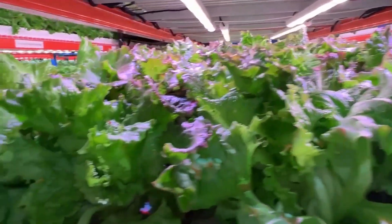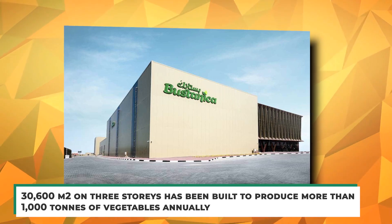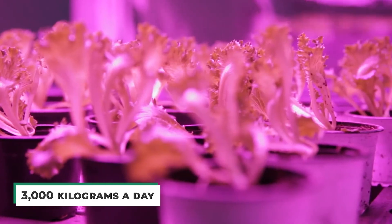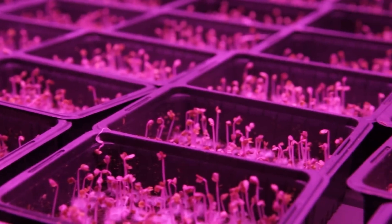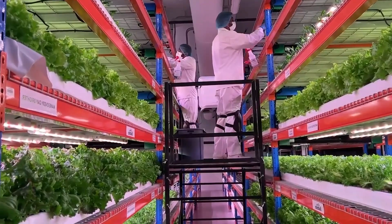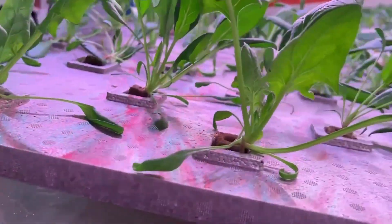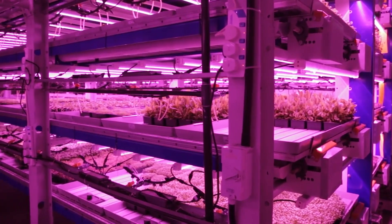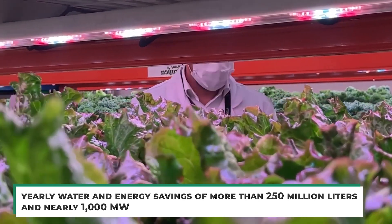No cost has been spared. A massive facility measuring around 30,600 square meters on three stories has been built to produce more than 1,000 tons of vegetables annually — that's 3,000 kilograms a day. Bustanica was launched with about $40 million from Emirates Crop One, the vertical farming division of the Emirates group. The hydroponic method, in which crops grow without soil, is the foundation of the operation. Pesticides, herbicides, and fungicides are avoided entirely. Water — the most valuable resource in the area — is carefully regulated and treated in a closed circuit. Where 317 liters are used to cultivate one kilogram of vegetables the traditional way, a hydroponic solution needs only 15 liters, translating into yearly savings of more than 250 million liters of water and nearly 1,000 megawatts of energy.